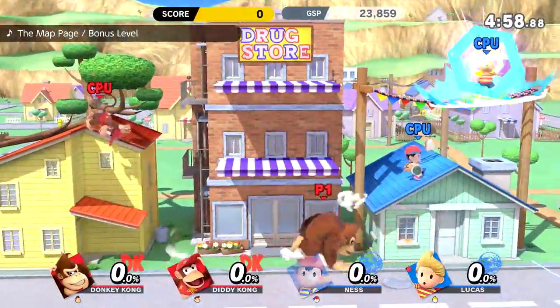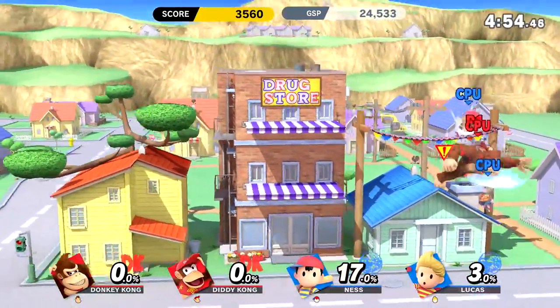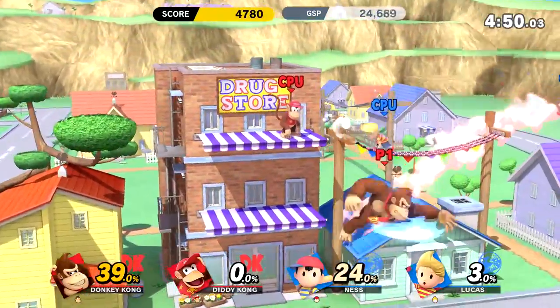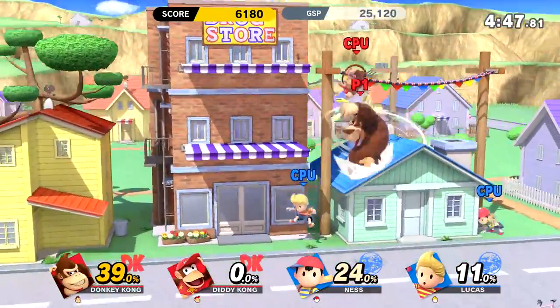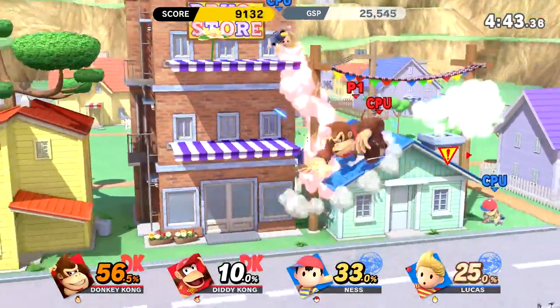Oh, is that what it is? I saw that on the top there. That is so cool. Whoa, we look huge on this map. So we're going against Ness and Lucas, ow, which of course are both from the Mother series, so they get to be in the Mother map. Okay, there we go. Ow, ow, ow. You know what? Get out of here.